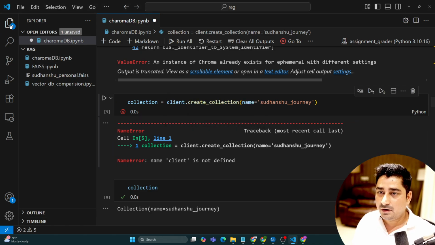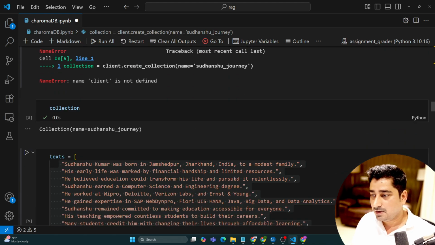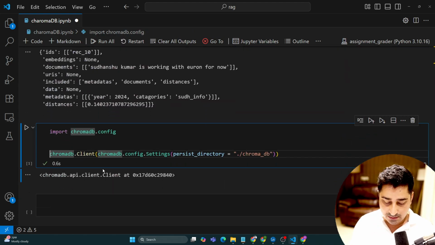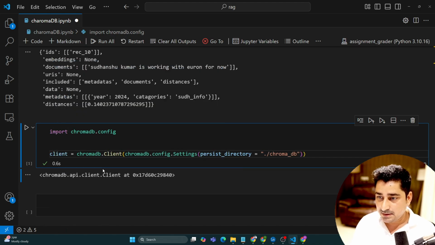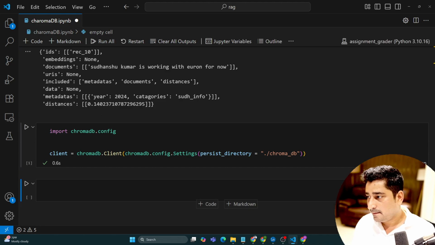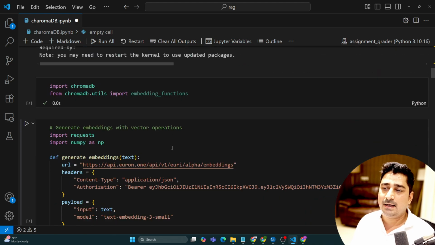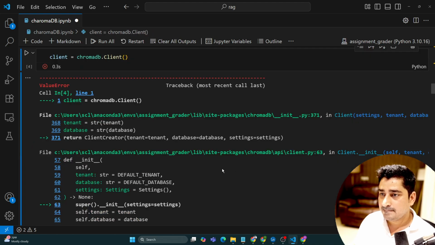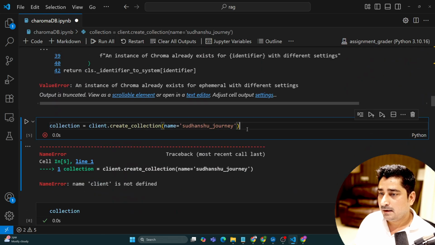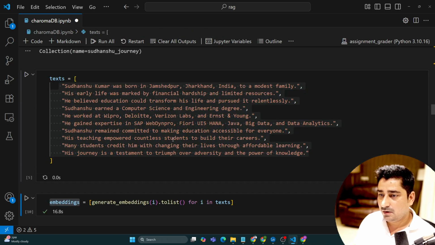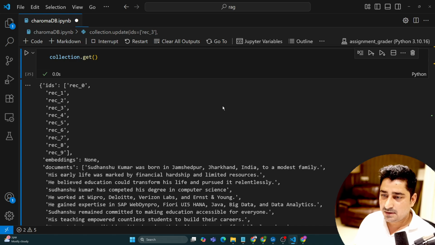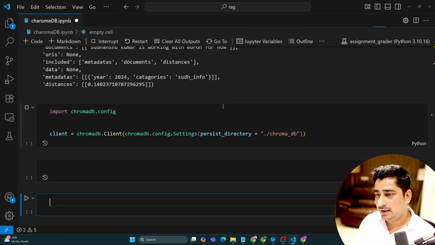It's a client issue because I have already created a client, so it is not allowing me to do that. So after restarting the kernel, I can treat this as a client. Execute, no error. It is able to create the client. Now I can start executing everything from top to bottom. This piece of the code is not required, I can start from here. So this is working, all will work, because if you are creating a client multiple times, then there is an issue. Otherwise, it's completely fine.